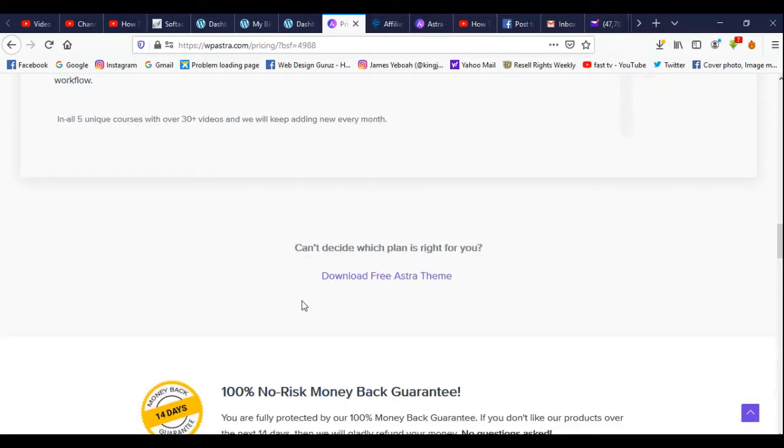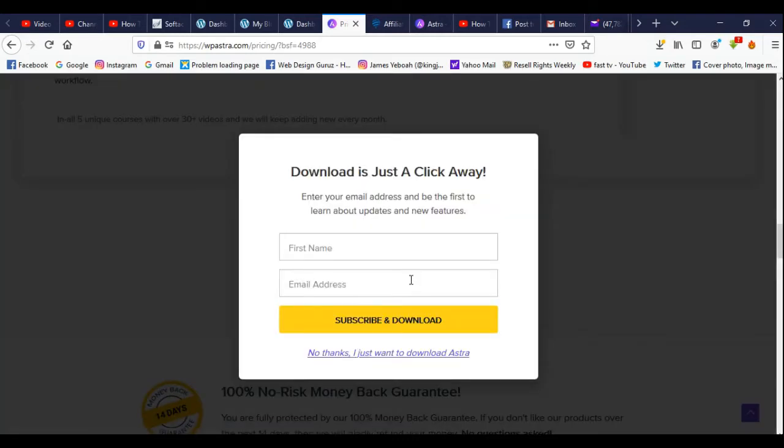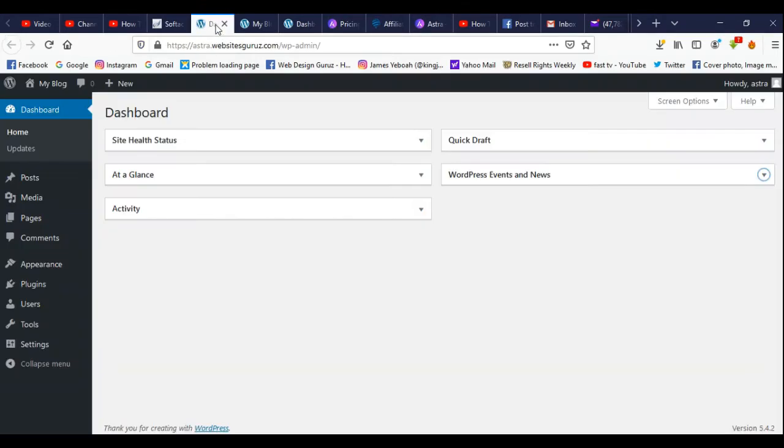If you have funds after you install this one, you can purchase it. So you click here, and then you put in your name and email, and click download. After you put everything there, you click download, and then it will be downloaded. Because I have it, I don't want to do anything. So come back to the dashboard.